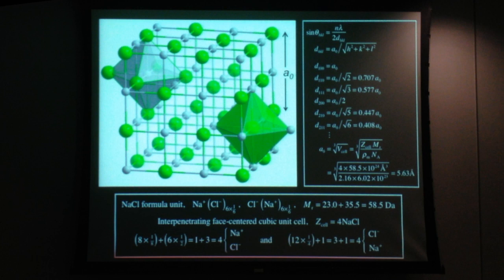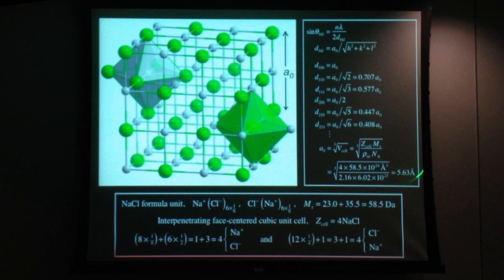angstroms. And now, although the wavelengths of X-rays were unknown, it had been concluded that indeed they are waves, but we don't know their wavelength. Given this value, deducible by geometry and the well-known chemistry of the time, given the d spacing, one can calculate the wavelength from these measured scattering angles. So the Bragg experiment gave a calibration for the wavelengths of X-rays, as well as experimental evidence for the Barlow-Pope picture for the sodium chloride structure of interpenetrating face-centered cubic cells. Those are the two great achievements of just that sodium chloride structure.